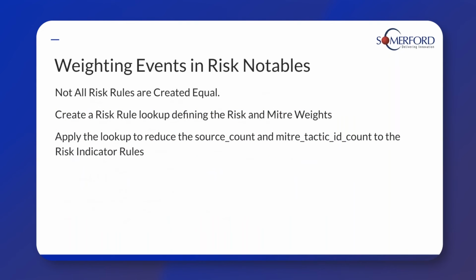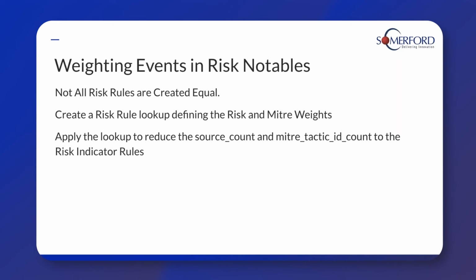Now, not all risk rules are created equal, okay? Sometimes, excessive error logins, we want to count our source count, never. We don't want to know if it's that and brute force and whatever else, right? So maybe that one's not as useful, but we still want to know if we've seen excessive failed logins, but we don't want it to contribute to our thresholds, which is the thing that we're looking at with this. So what we can do is create a lookup again, because we love lookups. It's a really powerful concept.